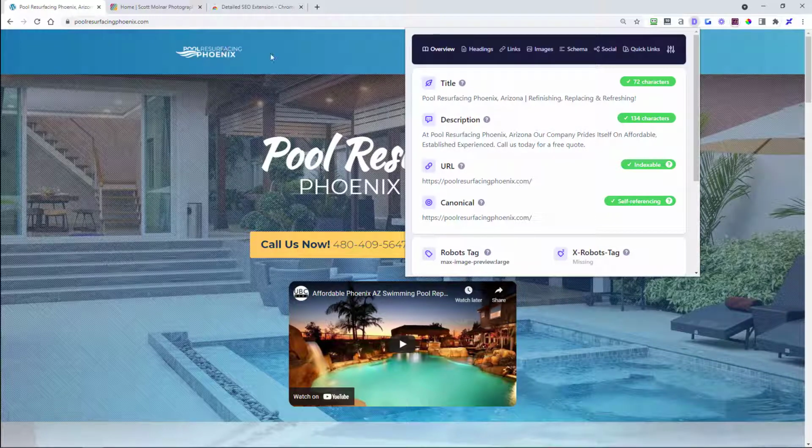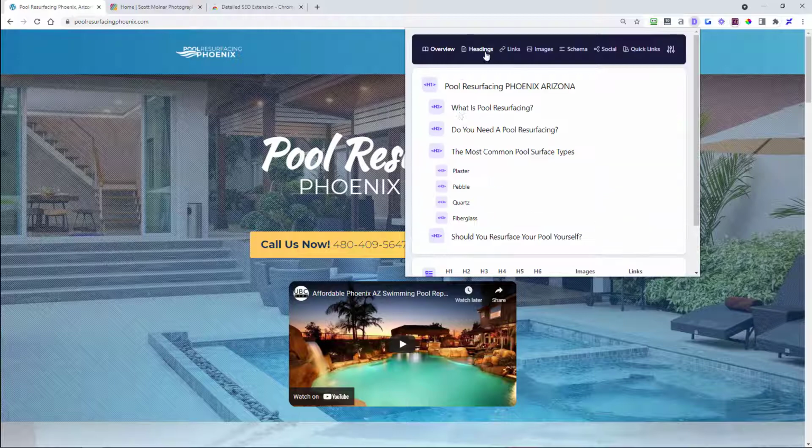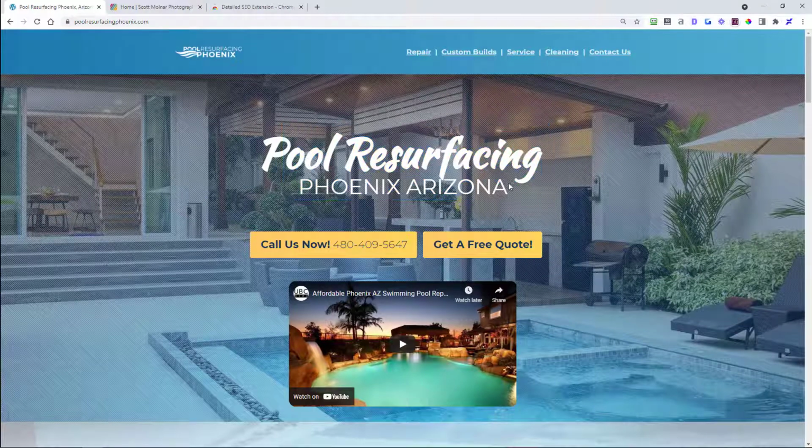My main keyword was pool resurfacing Phoenix. My domain name was pool resurfacing Phoenix. My title was pool resurfacing Phoenix, Arizona, refinishing, replacing, refreshing. You can see pool resurfacing Phoenix right there. But then we go to the headings. H1, pool resurfacing Phoenix, Arizona, is in the H1 tag, which is once again usually the title of your post.